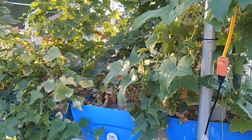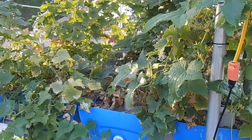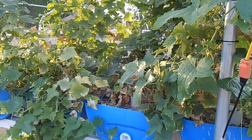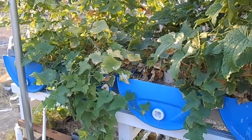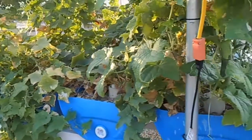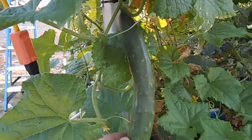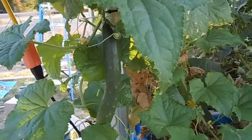Hey folks, I wanted to bring you guys up to date on what I've got going on here. As you can see, the aquaponics are still doing real well — I'm still getting plenty of growth. Cucumbers are doing great. I've got some in the middle there that's dying off, but for every plant that dies off, I've got new growth coming in other places. Things are going real good as far as aquaponics and cucumbers go — I'm getting several of these a week, about that size.